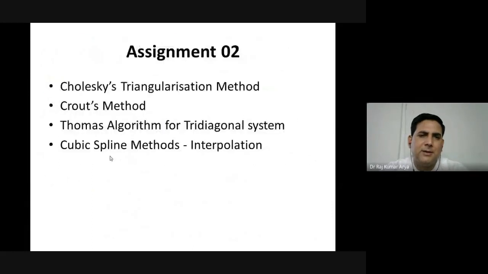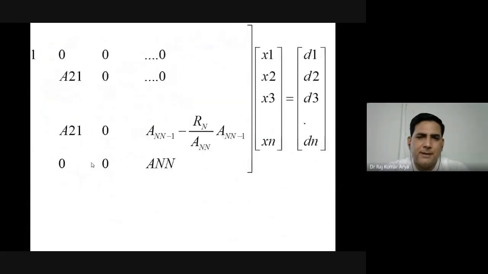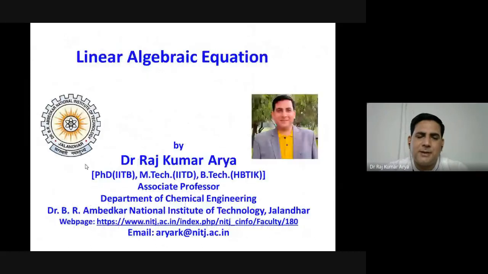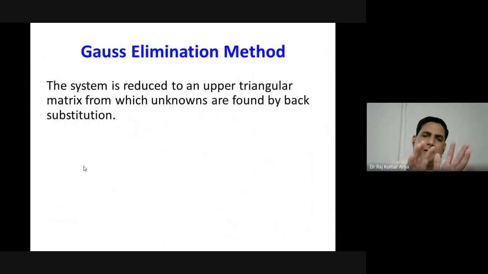Fine. So that is your first method there, where you converted a system of equations in such a way that one equation has one variable, another has two, then three, then four, and so on. That way you are converting it to an upper triangular format, or you can say lower triangular also, because both ways it would solve. If you are converting into the upper triangle, that's called the Gauss elimination method.